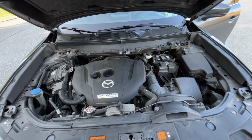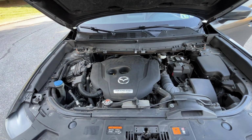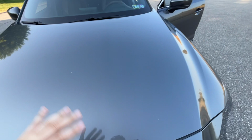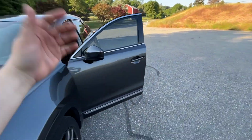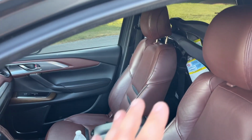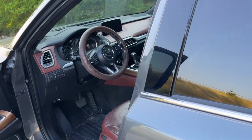Just a hood prop. Engine is purring away. We're about due for an oil change on this. And yeah, everything under here so far, so good. No coolant leaks, no cracked heads. That seemed to be an issue for some people, but this thing has 100,000 miles on it and it's been good. I was told we needed a brown interior, so this was the one we went with, and we got this for a really good price.